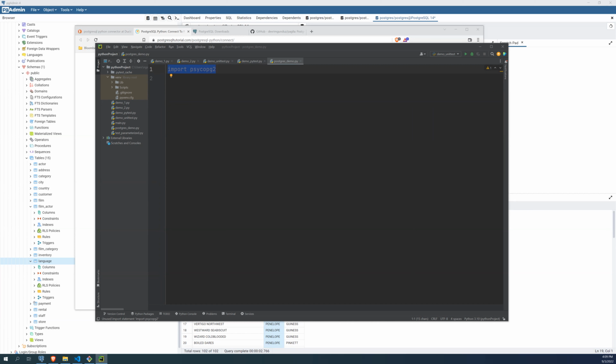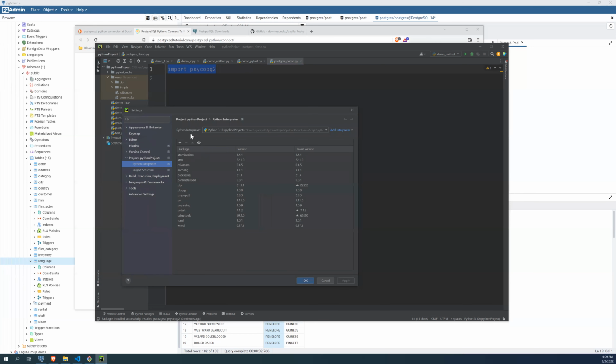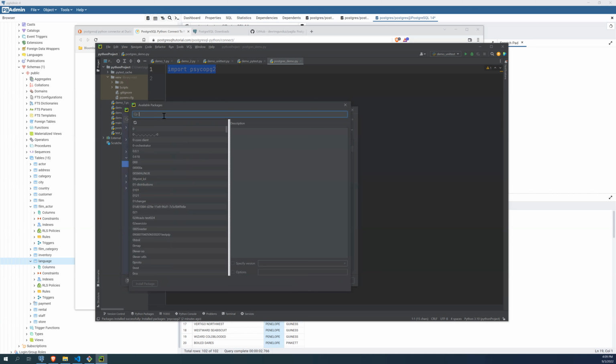Anytime you want to connect to the database from Python, you have to have some sort of library. For Postgres, this is the library. But if you are using MySQL, there is a different library, which is the MySQL connector. If I go to settings, click on this one, there is something called MySQL connector.